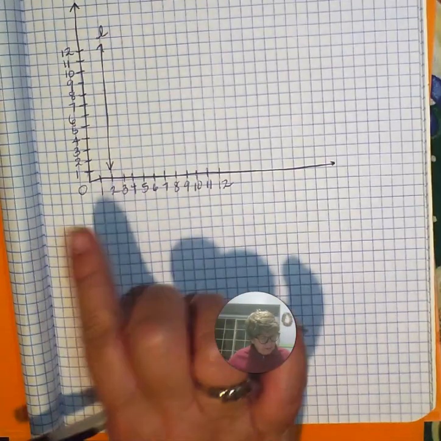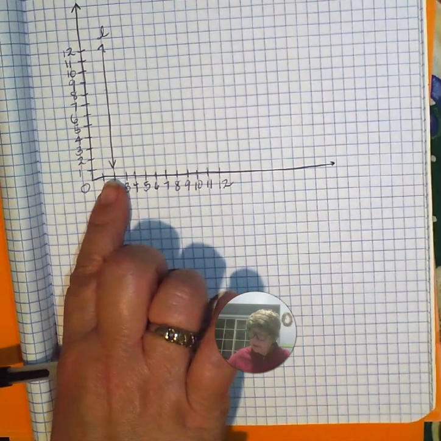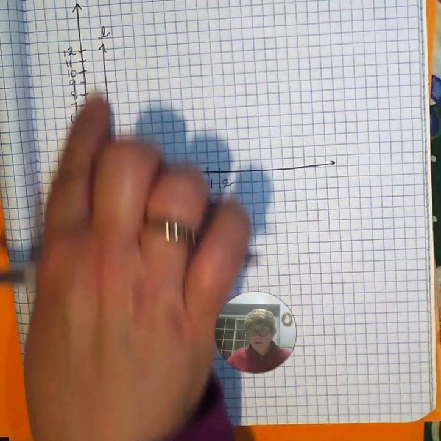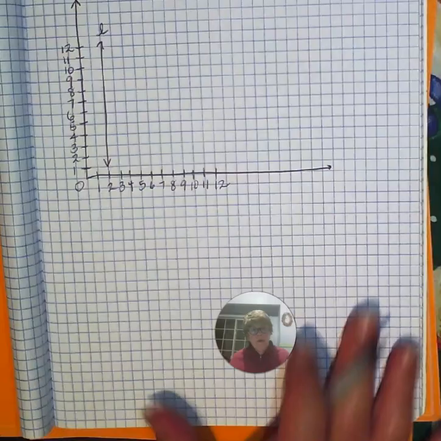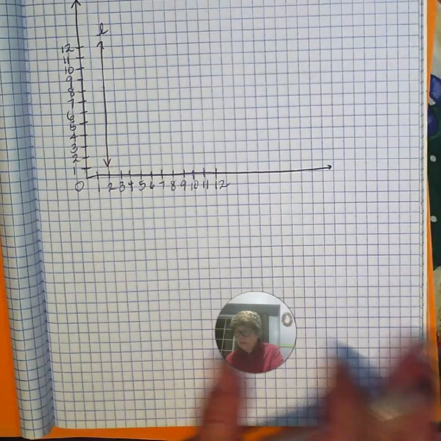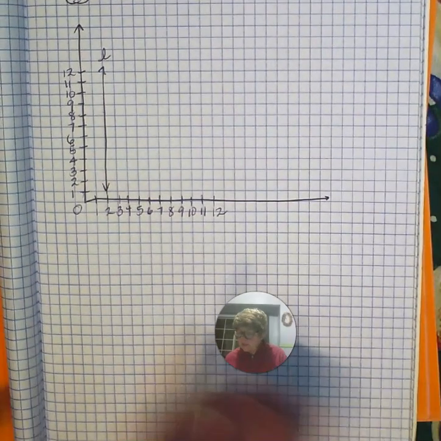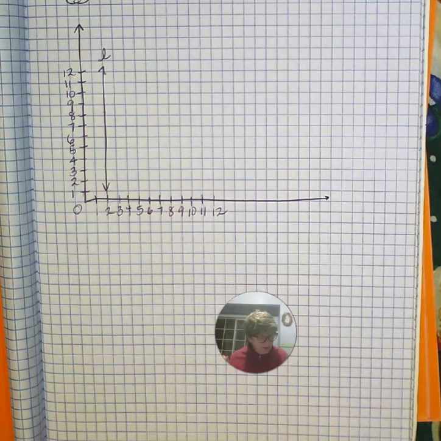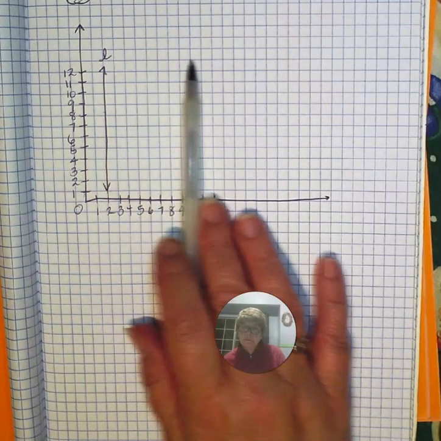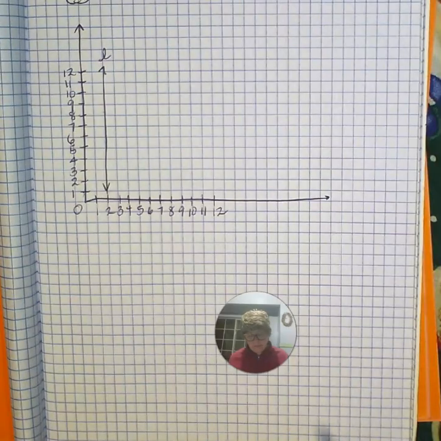What do we know about the x-coordinate of every point to the left of line L? So every point over here between line L and the y-axis, we know that it's going to be less than 2, right? Because our line L is at 2, so all of these points are going to be less than 2. What do we know about the x-coordinate for every point to the right of line L? We know that's going to be greater than 2. All right?